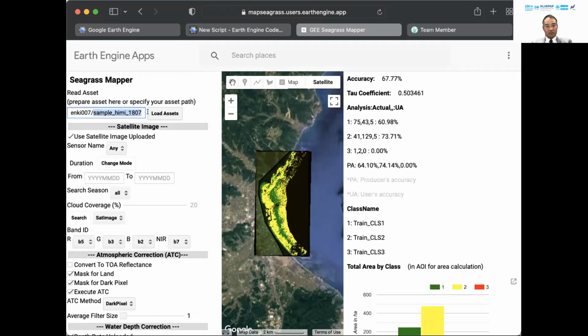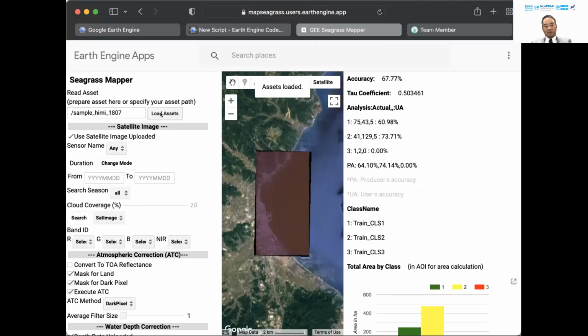And then sample HIMI is an asset folder name. And then read it. After reading, Seagrass Mapper will just retain the information after the last slash.